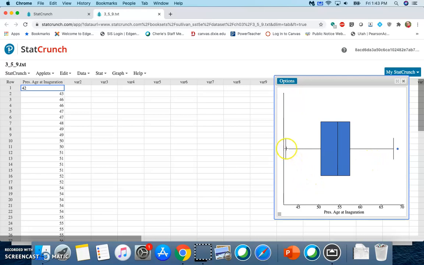So then we can actually get our 5-number summary. If I hover over this, you can see all of those numbers. You can see the number of values. The number of outliers is 1, the IQR is 7, the lower limit is 42, quartile 1 is 50.5, the median is 54.5, then we have 57.5 for Q3, and the upper limit is 68.